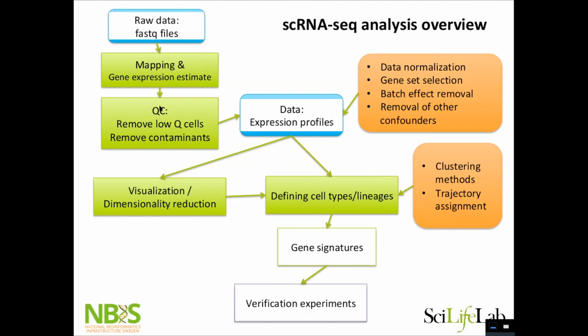But I seldom find that it's a straight line. You do QC and you get your nice results. You do your clustering, you find something weird with your PCA or with your TSNE, and you see, oh, I have to go back and remove these cells, and you go back to QC again. So quite often you go back and forth, keeping your quality control data in mind all the time when you're analyzing your data. Don't just do QC and think I have a perfect matrix now, because that's hardly ever the case.